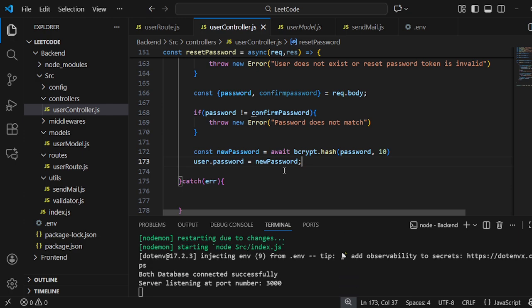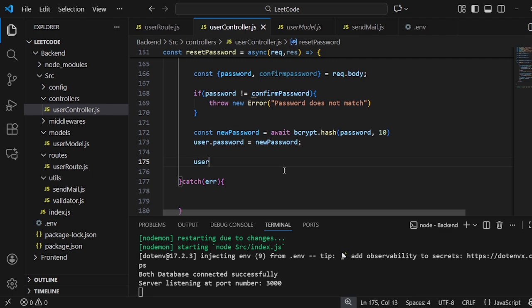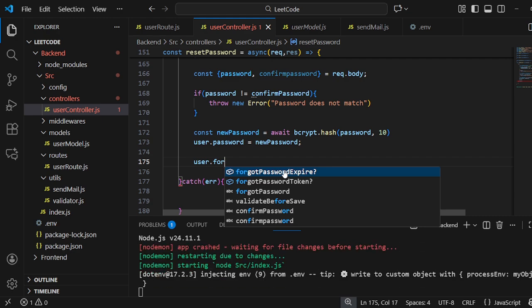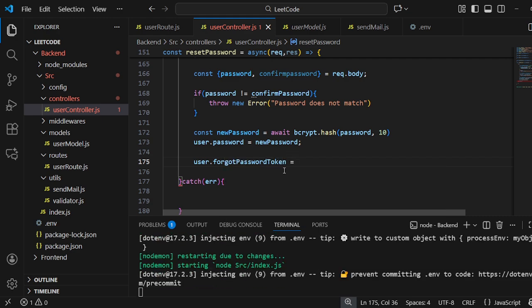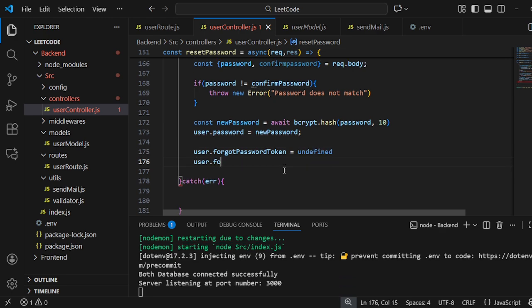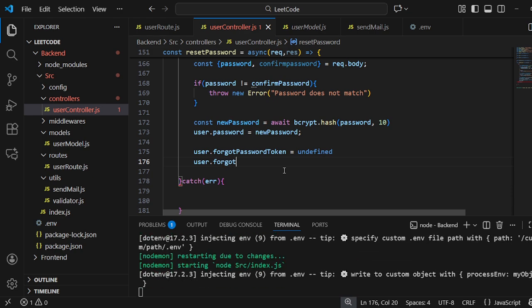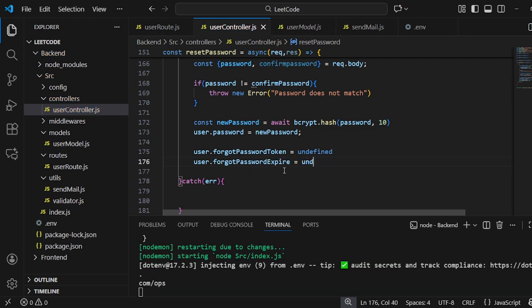After setting the user's new password inside our MongoDB database, we clear the token and expire time. After that, user.forgetPasswordToken equal to undefined, and user.forgetPasswordExpired is equal to undefined.